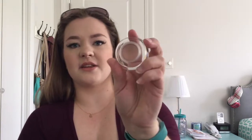Okay, so in here I have the eyeshadow base in the shade Persuade. Supposedly this is a dupe for the MAC Cosmetics Painterly paint pot. That's the lighter one, right? Soft Ochre is the dark one, Painterly is the light one. So I decided to try this. Oh, I kind of like the packaging. It's very cool. There's not a lot of product though. So that's kind of the color. Looks a little dark, but might be able to make it work. Maybe it's sheer when it blends, who knows.